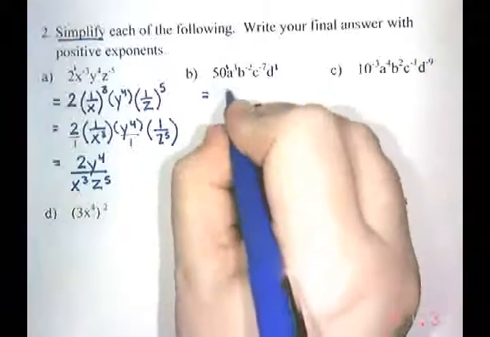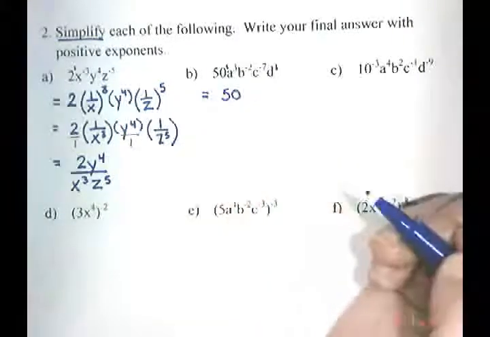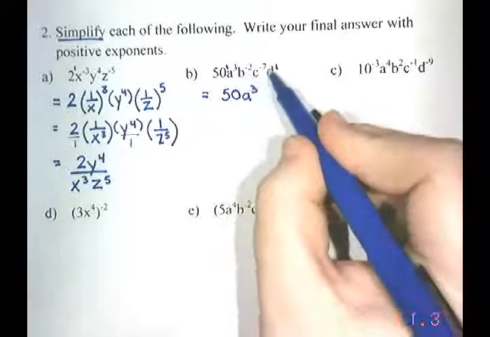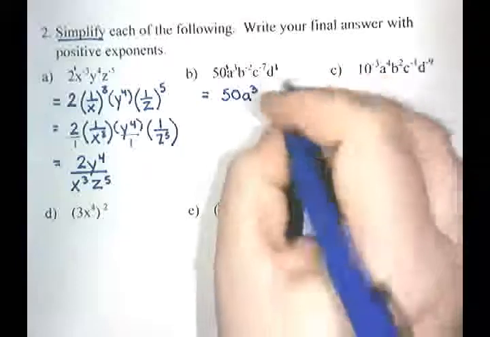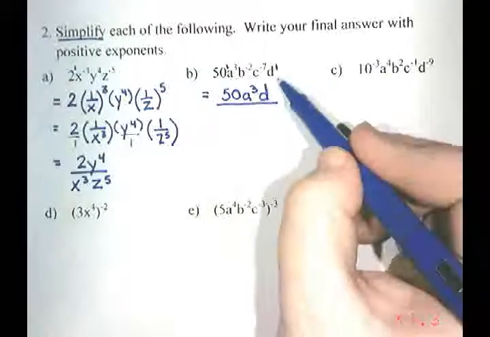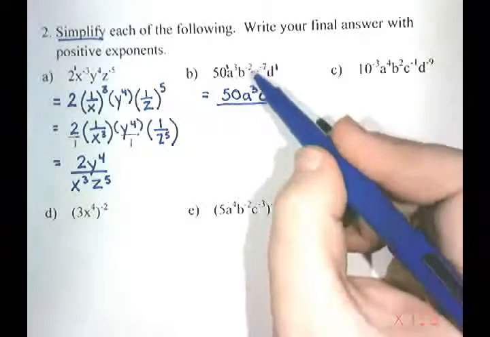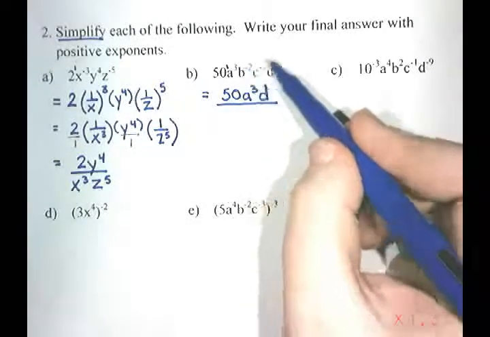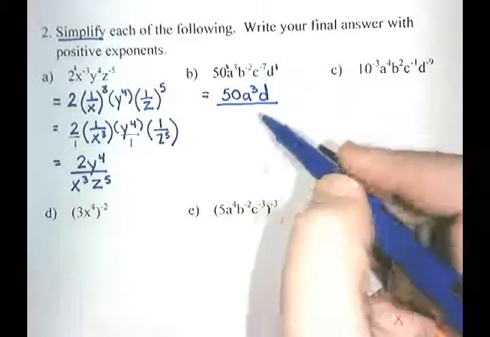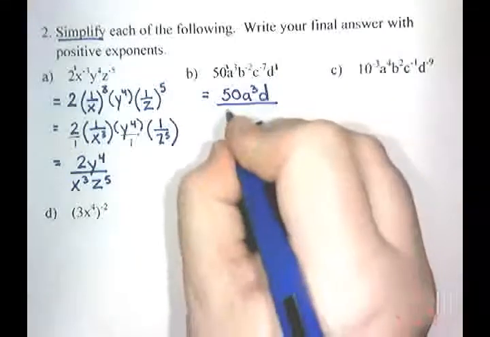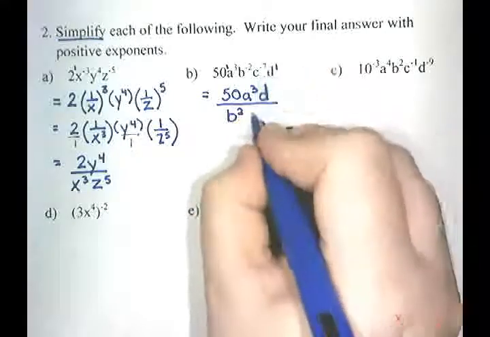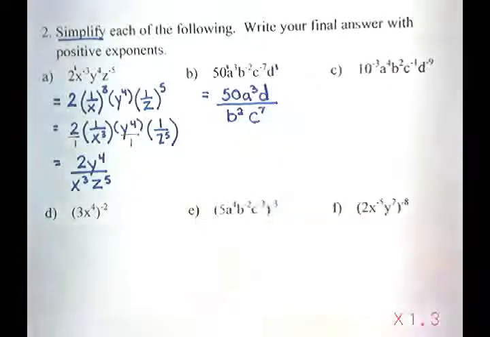So the 50 has a positive exponent of 1. The a to the 3 also has a positive exponent. The b has a negative 2, the c has a negative 7, and the d has a positive 1. So in the numerator, the 50, the a, and the d are going to stay on top. And then because a negative exponent makes a fraction and it flips it over, it's going to take all of the ones that have a negative exponent and flip them down into the denominator. So that b to the negative 2 is going to flip down into the denominator to become b to the positive 2. And that c to the negative 7 is going to flip down to become a c to the positive 7.